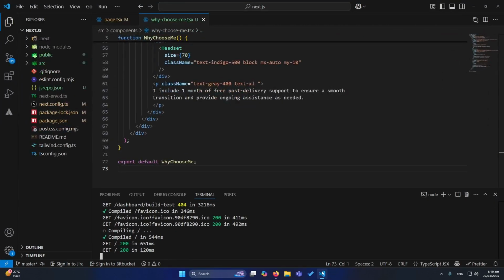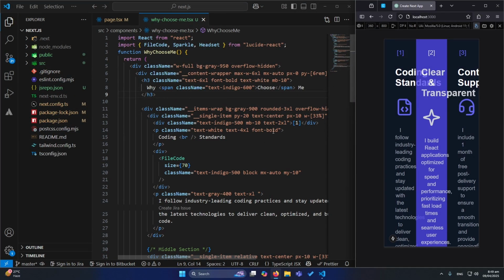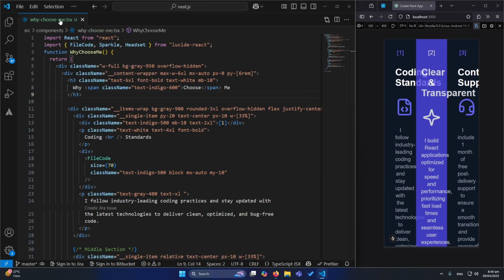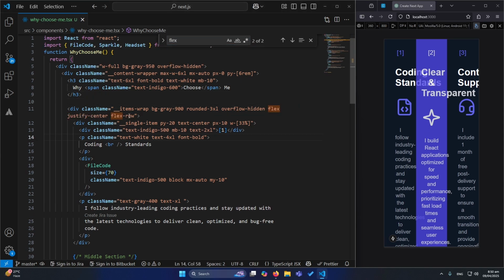First of all, I will open its code. You can see I have opened this in a split mode. From here I will hide this so we can expand our view. Okay, first of all we need to display these items vertically. So you can see we have a flexbox system here. So here I will type, it will be flex row on medium and larger than medium devices, but on mobile devices we will make this like flex col.